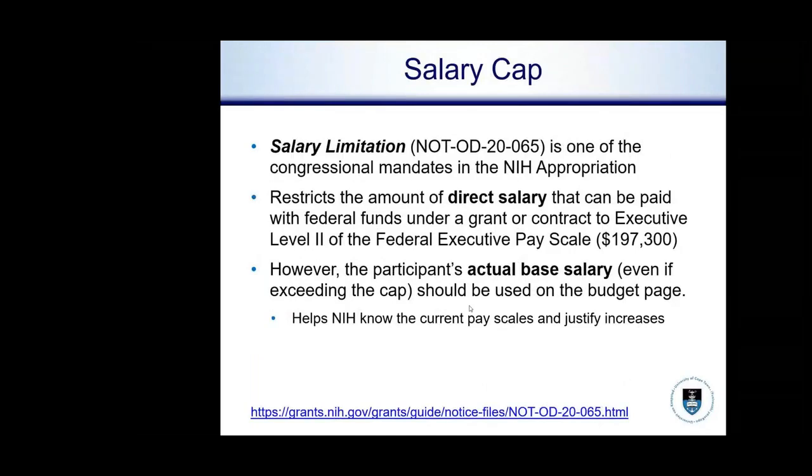Just a note here on salary cap. I'm not going to go into too much detail here, but in effect, the NIH has a salary cap of $197,300 per annum. This is arguably more applicable to US institutions, but some salaries do exceed this limit, which the NIH expects you to list as the participant's base salary, as this does not actually factor into the calculation. If your salary were to exceed this limit, you should list that. However, your salary request would be determined based on that salary cap. So just be aware of that.